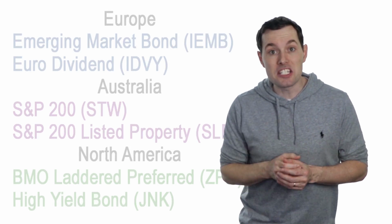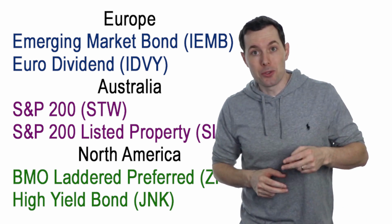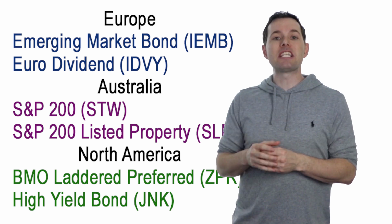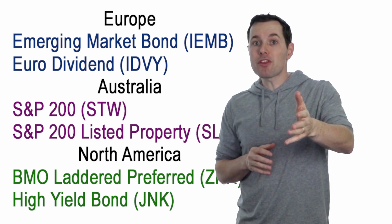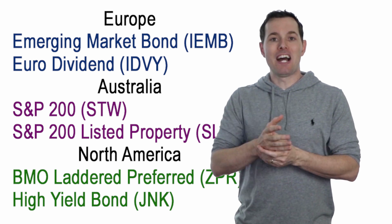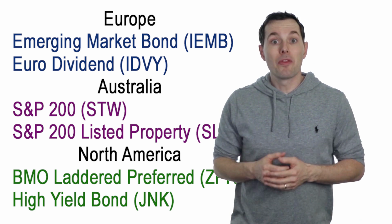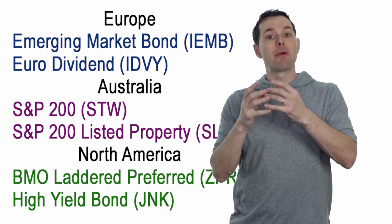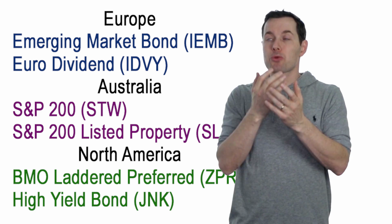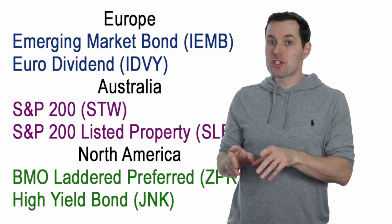So overall, we end up with 6 dividend ETFs, all paying a dividend yield of between 4 and 5.5%. 2 in Australia, 2 in Europe, and 2 in North America. Now, I recognize that I went through each of these ETFs fairly quickly, and I was hoping to get to as many dividend ETFs as I could in a short period of time. If you think I should dive deeper into any one of these ETFs or more than one, let me know in the comments below, because I find it's a fine line between rambling on about any one ETF and possibly wasting people's time and just mentioning the names and moving on. With this video, I'm striving to hit a middle ground where hopefully I give enough information about each ETF to let you know what they offer and hopefully what I like about it. And then you could let me know which ones you like the best, and together we can dive deeper into the best ones.